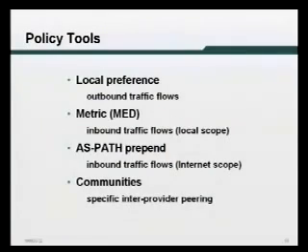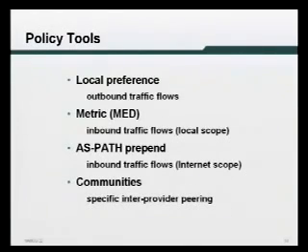The policy tools that we have, well, local preference is probably the most powerful one. That will control outbound traffic flows in your network. If you remember from the BGP intro tutorial, if you came to the last one, you apply local preference to inbound routing announcements to give priority to those that you want to prefer. So higher local preference means the more important path. That will determine outbound traffic flows in the network.